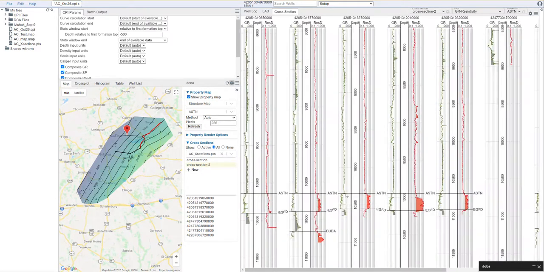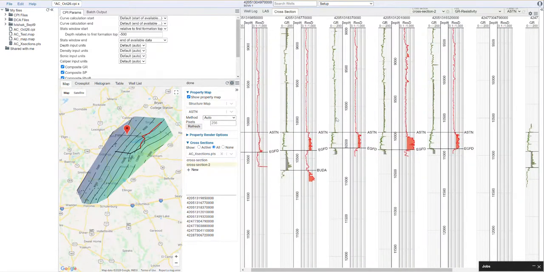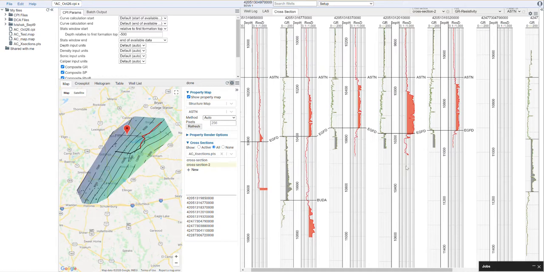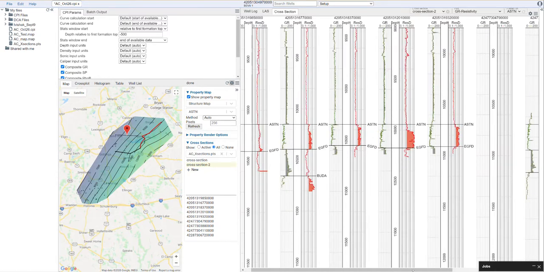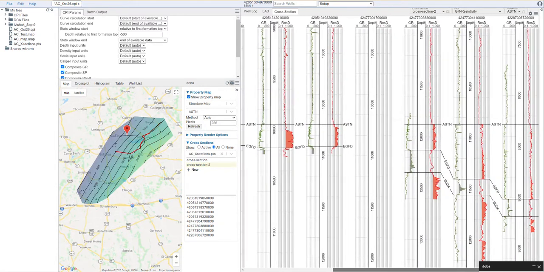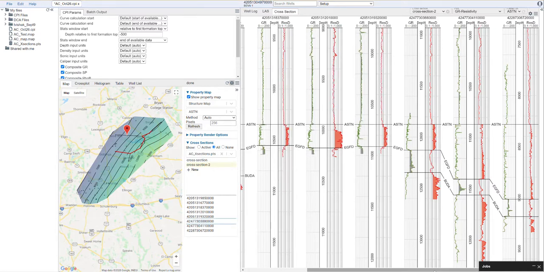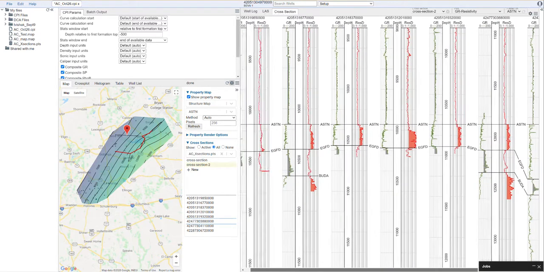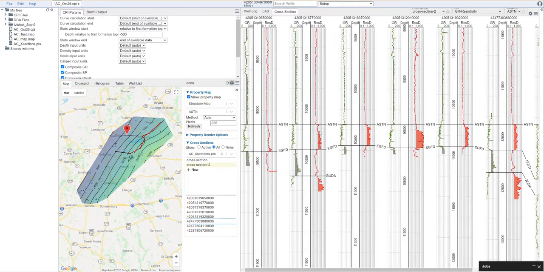Let's just zoom here to the section of interest. Let's say I'm interested here in the Austin chalk. Once again, it looks like I've added a well that doesn't go through my zone of interest. So I'm just going to come down here and click the X beside that API number. Now that's been eliminated from the cross section. That is how we do that. Just remember that you will need to save in order to save these cross sections.